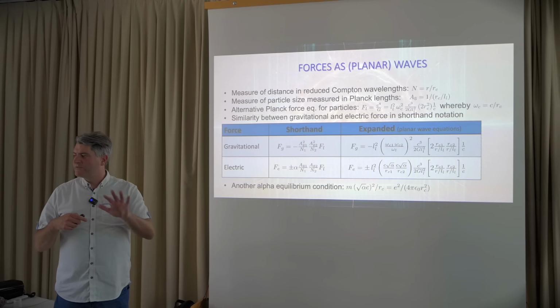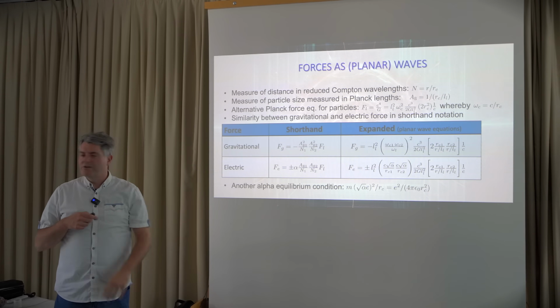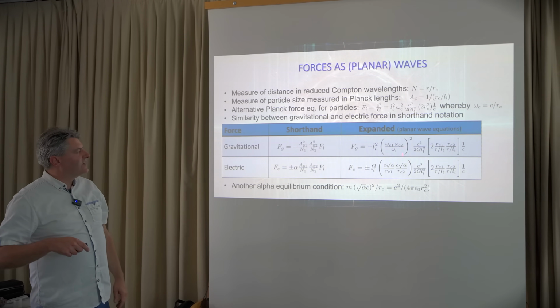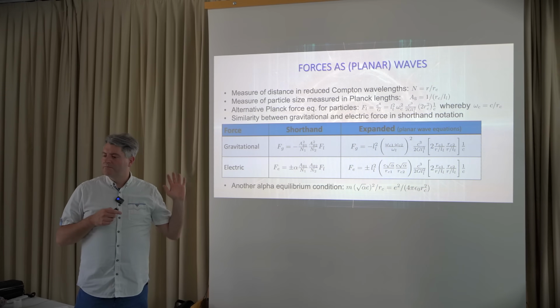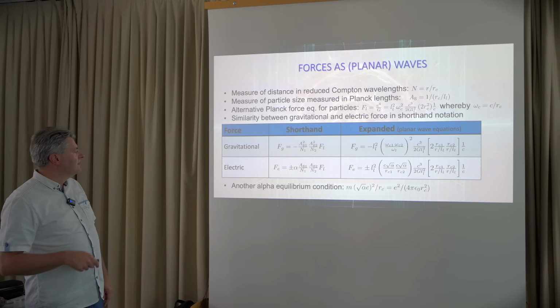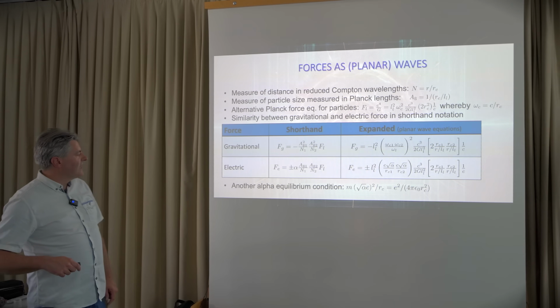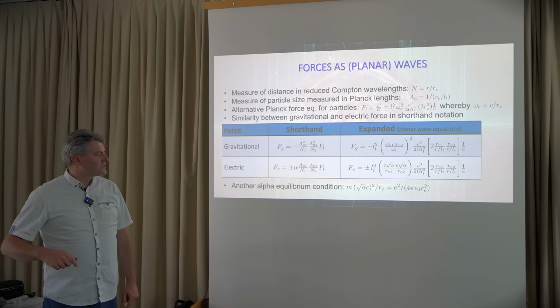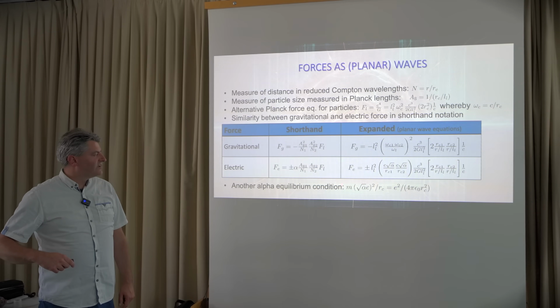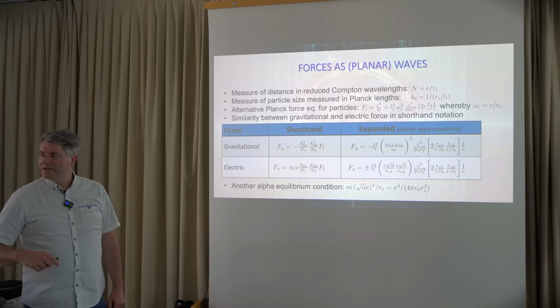So what we were seeing for the intensity of gravitational waves, macroscopic gravitational waves, it also might be relevant for the gravitational force and the electric force. And there is again also the Sommerfeld constant appearing in a similar equilibrium situation like I was already talking about in hydrogen. You have another equilibrium situation here, but here it involves the square root of alpha.